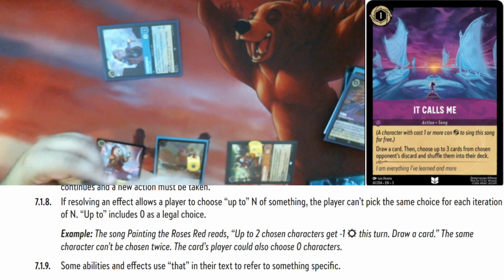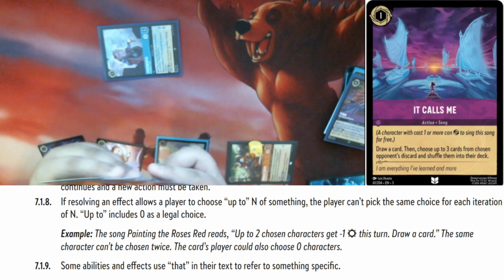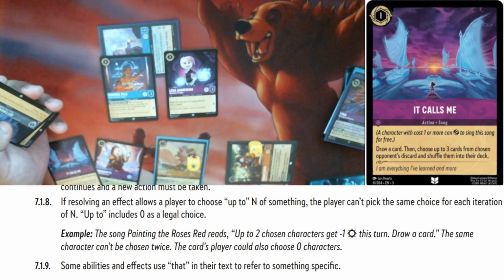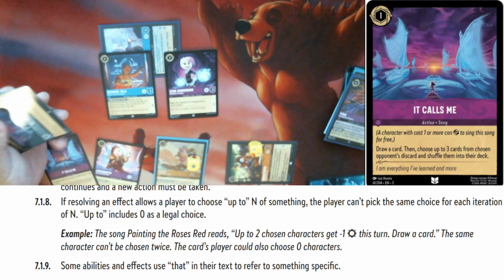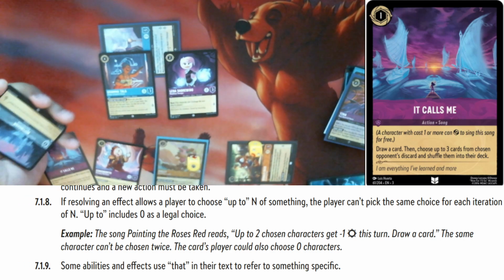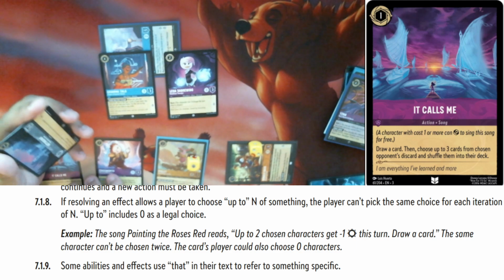What the first part of this states is that I can't choose the same card twice. So I can't say, okay, I'm going to do Grandma Tala, and then I'm going to do Lena Saberwing, and then I'm going to choose Grandma Tala again. That would not be a valid choice. If there are 2 different Grandma Talas, then yes, by all means, go ahead and choose those 2 separate Grandma Talas. But you can't choose the same target twice.